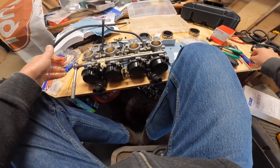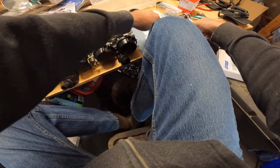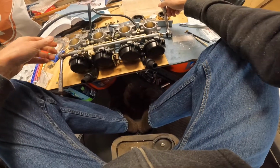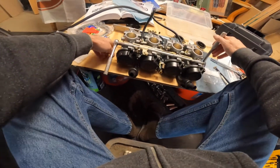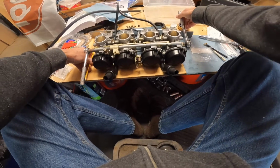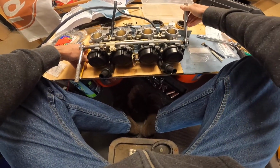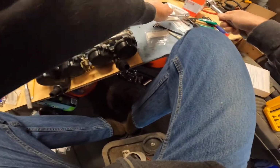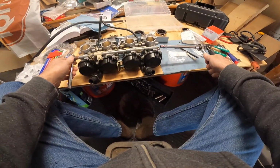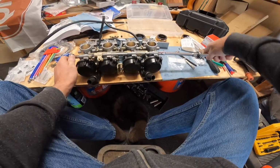And then I had a socket for this. There we go. Now there's the other bolt down there, and an Allen head goes in there. It's feeling good. Alright, that feels better.